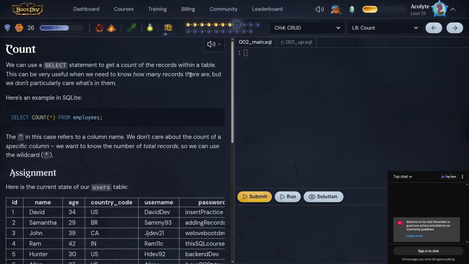Select count, and we put star or asterisk in the parentheses, from table name. The asterisk in this case refers to a column name. We don't care about the count of a specific column. We want to know the number of total records, so we can use the wildcard.